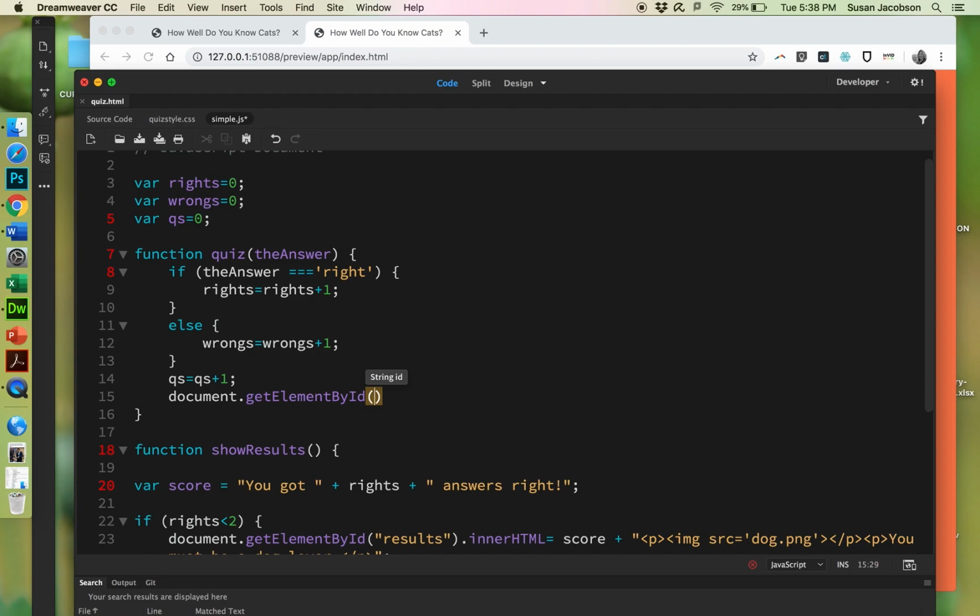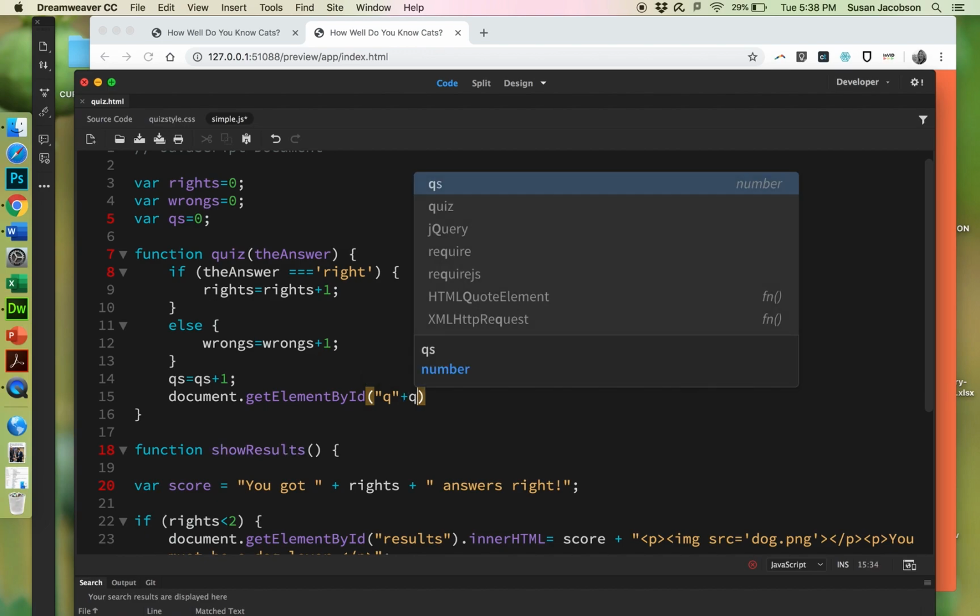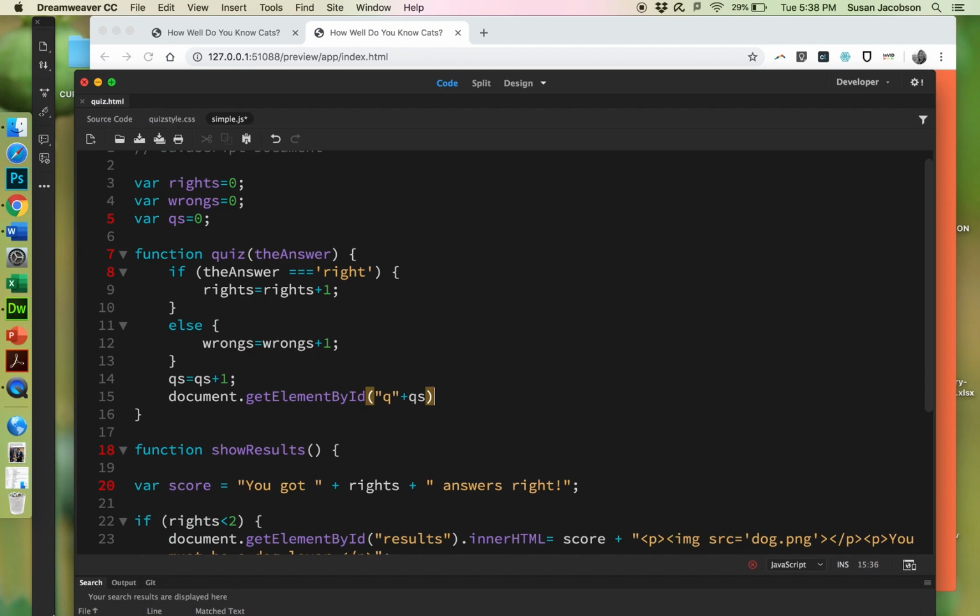So we're going to say that this is the letter Q, just the string, plus Q's. And what is that going to do? That's going to take the letter Q and put it in front of whatever number is in variable Q's, right? So this will be Q1. And since it's looking for an ID called Q1 or Q2 or Q3 or Q4, that's going to work out.